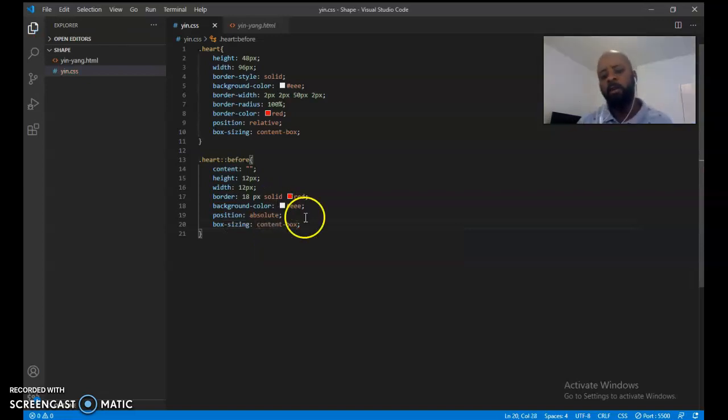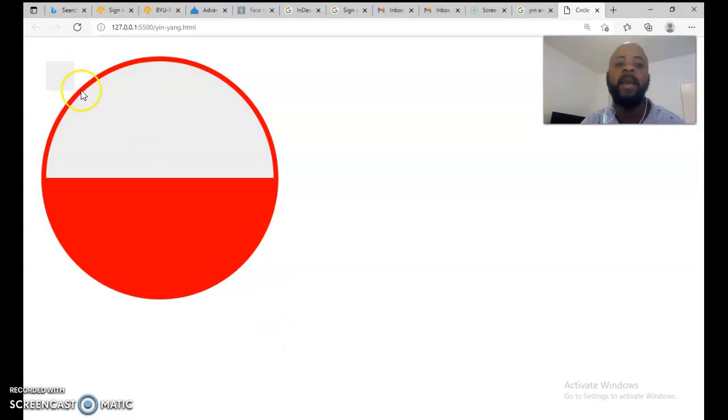This box sizing actually allows us to include the padding and the border in an element's total height and width. So we have our other content that we are bringing. We want them to fit exactly in the height and the width that we have assigned. Otherwise, they can pop up anyhow.